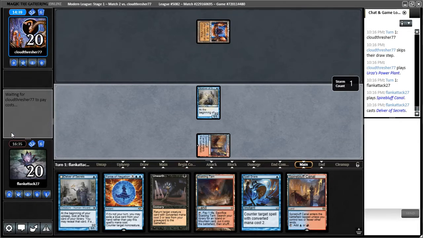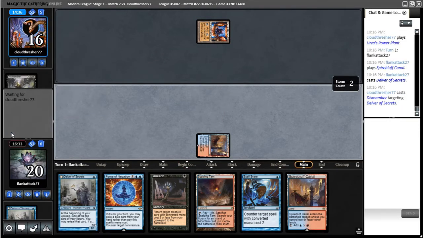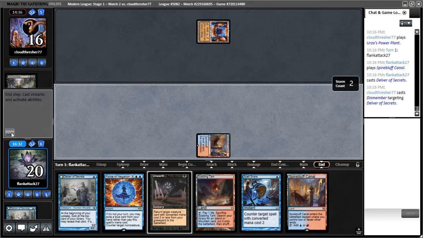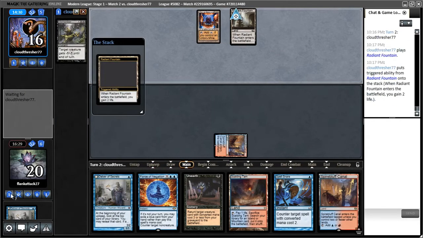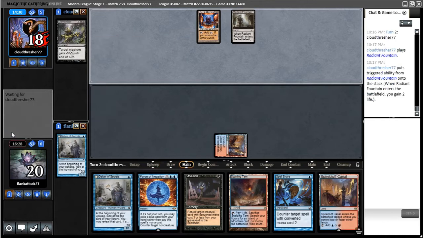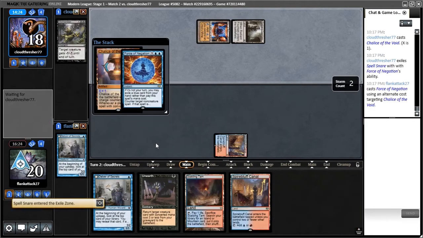Oh, this is a Dismember? Yeah, sure. Cool. All right, we got Dismembered. It's fine. A Delver of Secrets taking 4 life is probably a little better than average anyway. And also taking a card is pretty solid. All right. Did not know the deck played Radiant Fountain, but that's good to know. Here comes the Chalice. And we probably just have to force it, which is a little unfortunate, but that's where we're at.